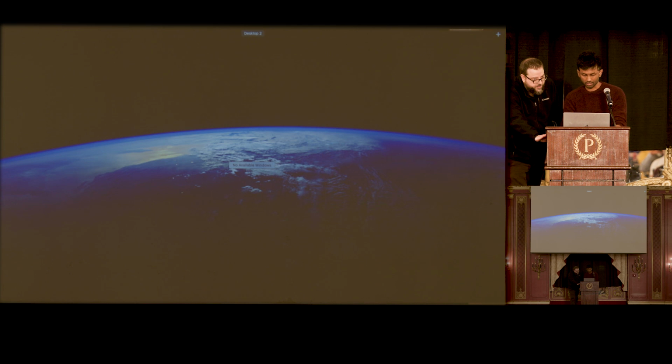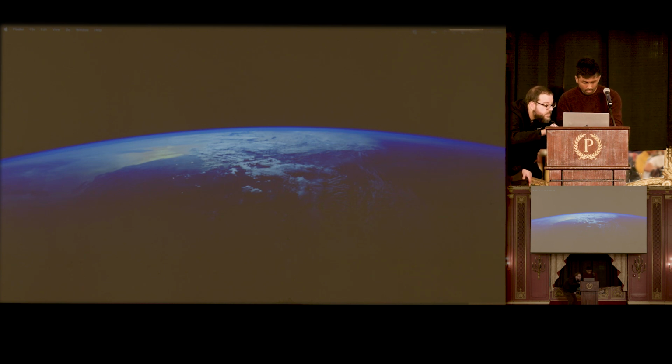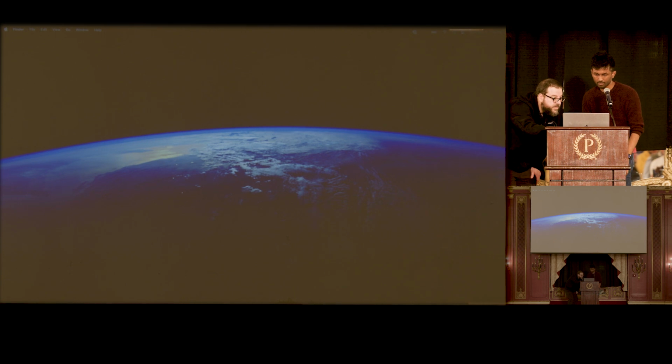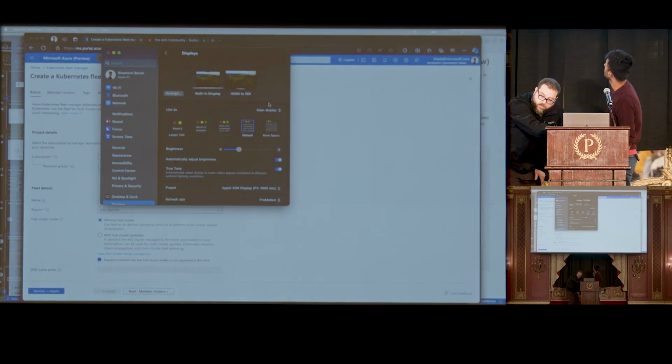I have to go to the portal. Yeah, so you have to go to your screen settings. If you go up to your Apple menu, we just have to change your display settings. Oh, okay. Let me, 1 second. Okay. And then we go to display. Yes. Sorry, it's hard to see with the lights right now. Sorry. There we go. Okay.